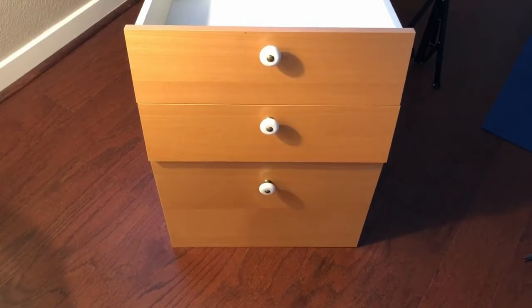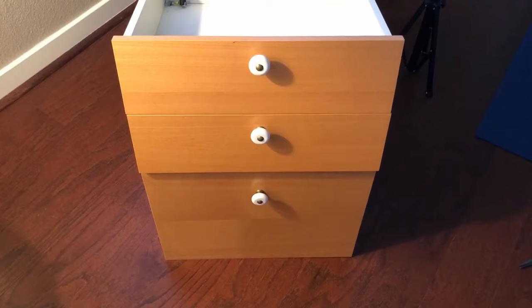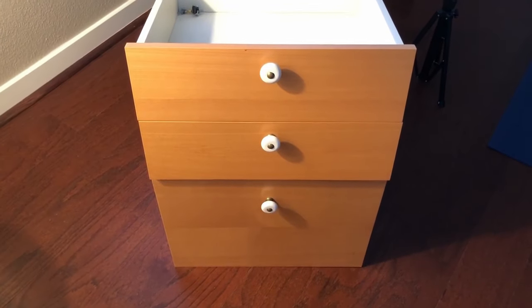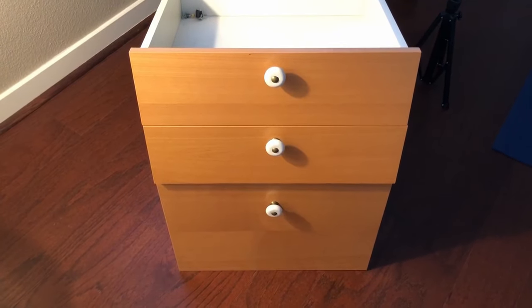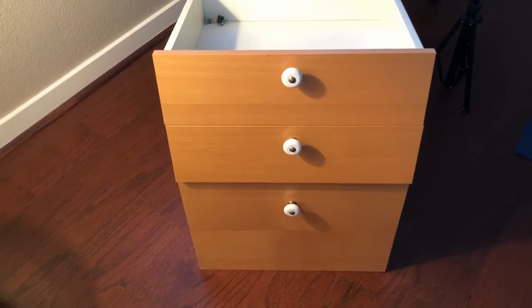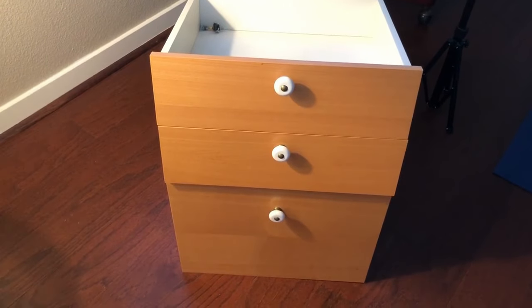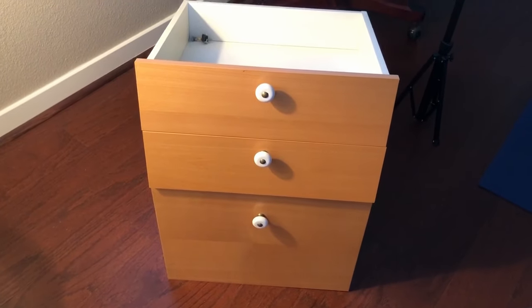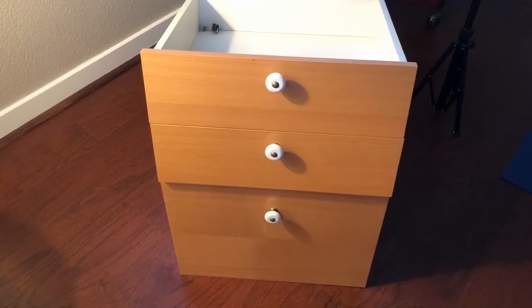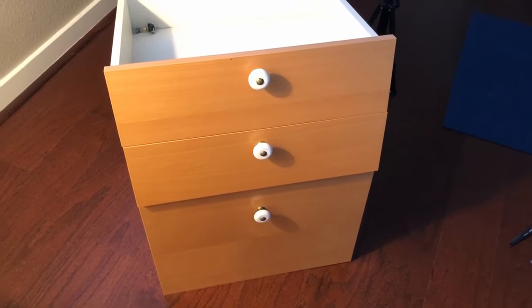So here's what the knobs look like now. I stacked the drawers on top of each other to get a sense of how they would look. Honestly, I'm not super stoked because I think the brass clashes a little bit with the wood color of the drawers. I'm hoping it looks a little bit better with the white exterior, but if not, luckily knobs can be easily switched out. I do think that it does give more of like that nightstand look, but I'm just not like 100% satisfied.